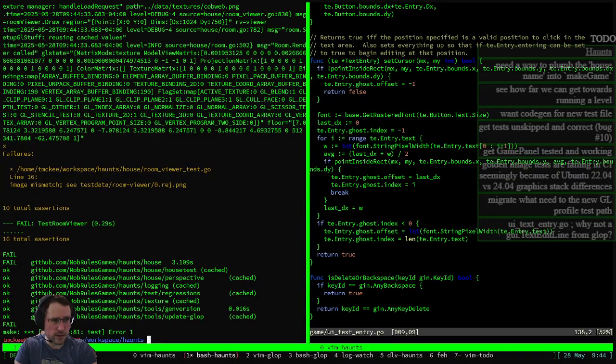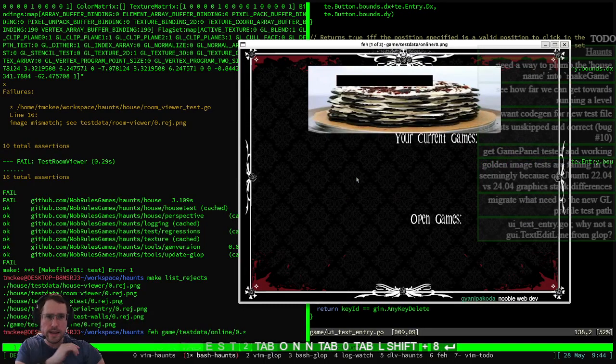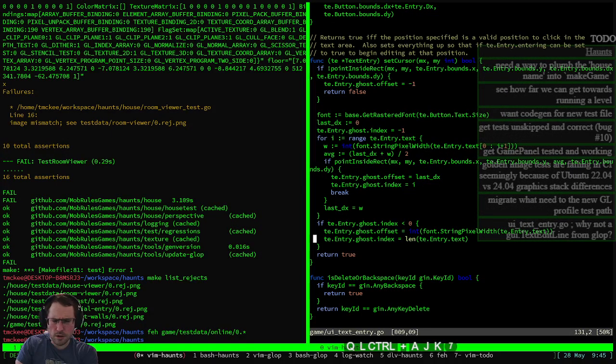So we're on a green step to make the test pass. Right now I'm looking at, basically we ran a render test. We took a screenshot of what we had, and we compared it against an expected file. We expected this, but we got this, and it's subtly different. There's transparency here where this is actually blended. So I need to work on why that is no longer blended.